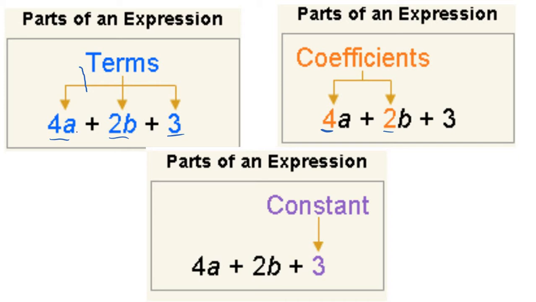And what's a variable? Well, of course, a variable, in this case a and b are variables, they can represent different numbers, right? X and y are variables that we use very commonly. So coefficients, just those numbers out in front of a variable attached to it. If you don't see a number in front, then it's a 1, right? And then, of course, this guy at the end, if there is one, that doesn't have a variable with it, is simply called a constant term. So there is no variable there. So we just want to differentiate between terms, coefficients that are part of a term, right? And of course a constant term.